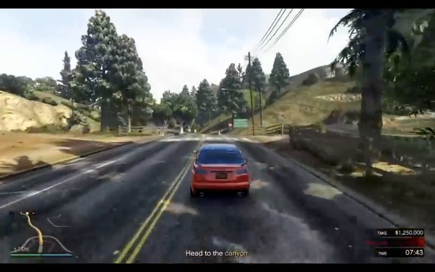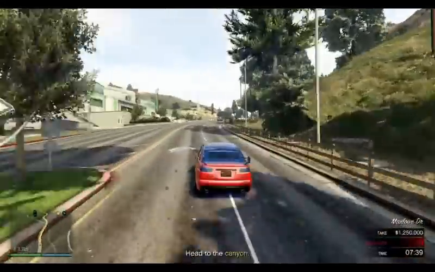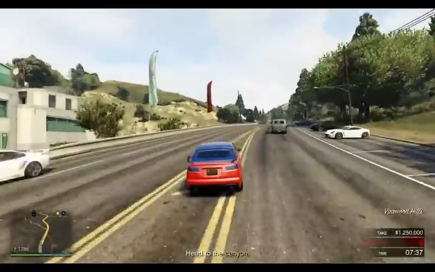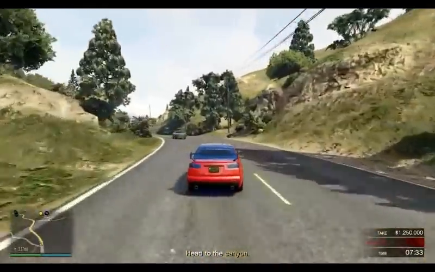So go ahead and just follow this route the rest of the way. If you did this correctly, you will have no cops the entire way. Which makes it a lot easier for you to drive.